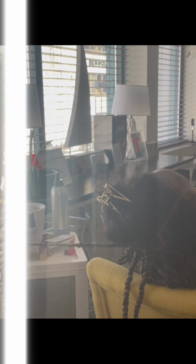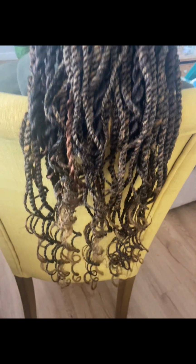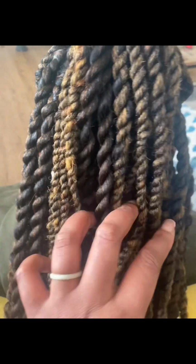And so, as I wrap this style up, I just kind of moused it down. Some of the darker parts, they are the Expressions hair. They were a little bit bigger, but it's okay. It'll blend in, because those will loosen up. All right.